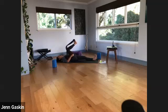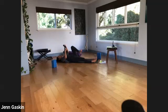And then go ahead and let that go. Just shake out that leg on the floor and notice the difference between the two sides. What did you create in the length on the right side? And then when you're ready, go ahead and elevate your left leg up to the sky.